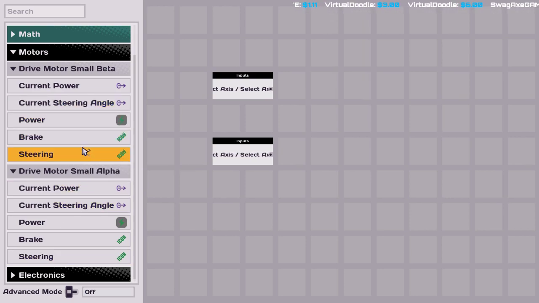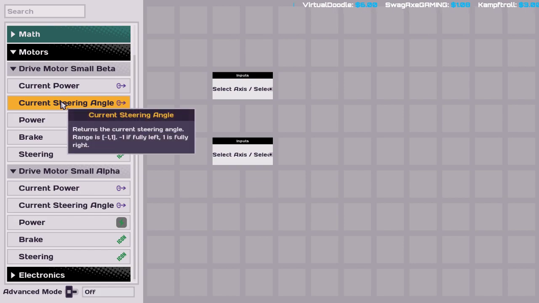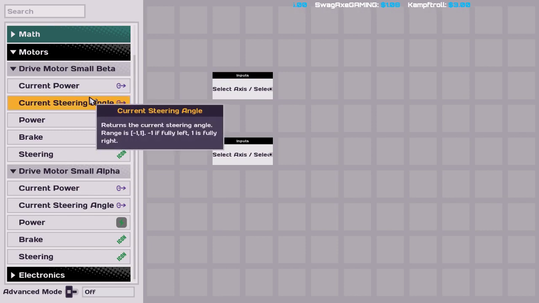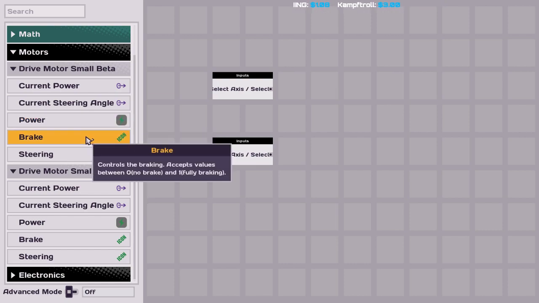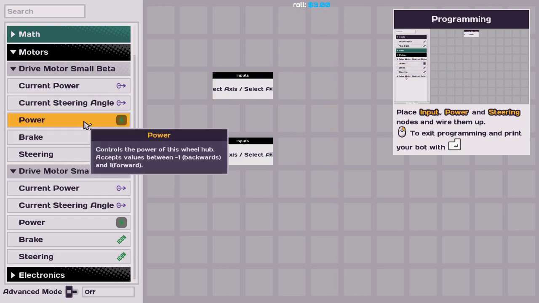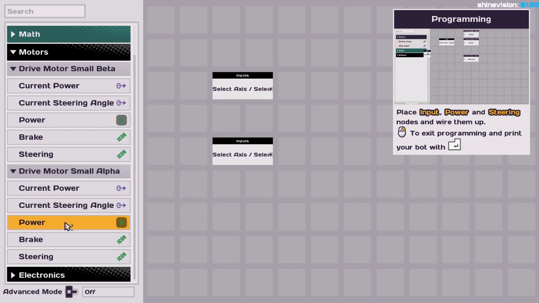Wait, what's the difference between these? And don't forget to connect them with some wires. Good luck. When you feel ready, you just back out to assembly mode again and then print it, and go for a spin. Oh, cool. It actually returns the current power. Oh, that is cool. This controls the braking, so you can have brakes without having to reverse power. That's also really cool. I don't actually know what the difference between alpha and beta is, so let's just use beta, I guess.